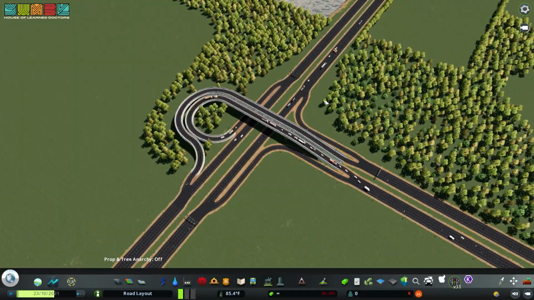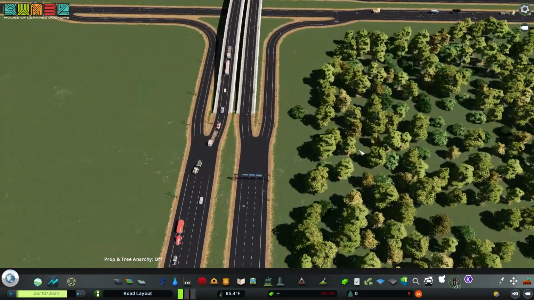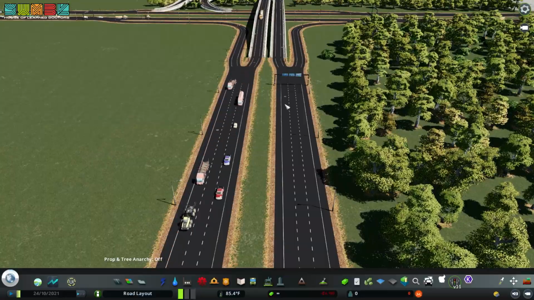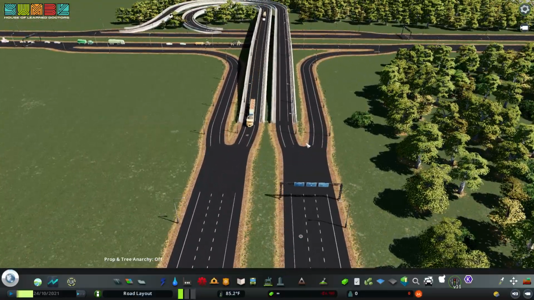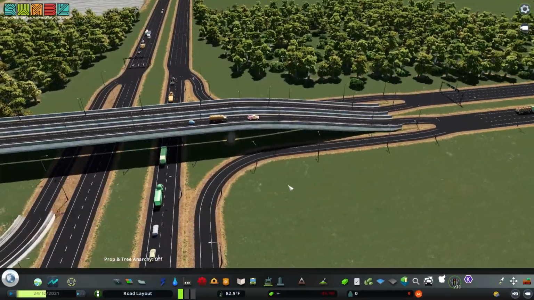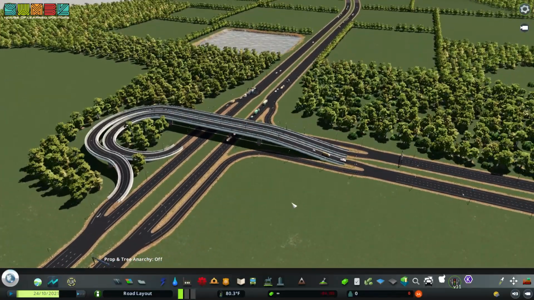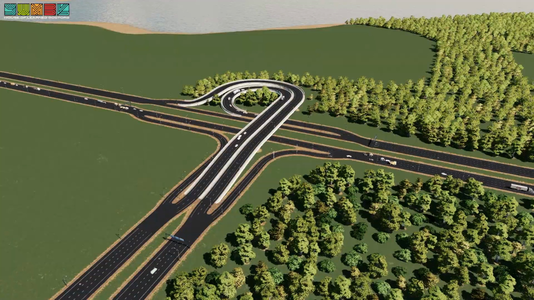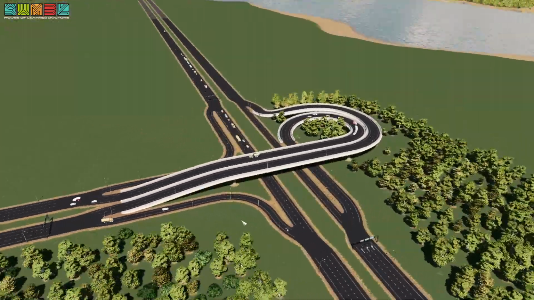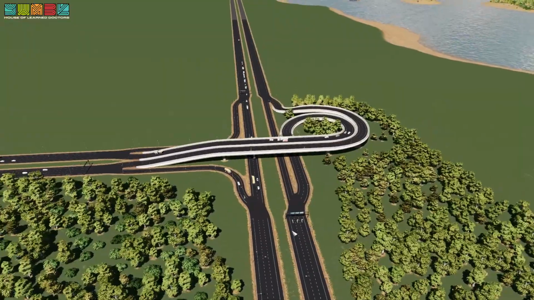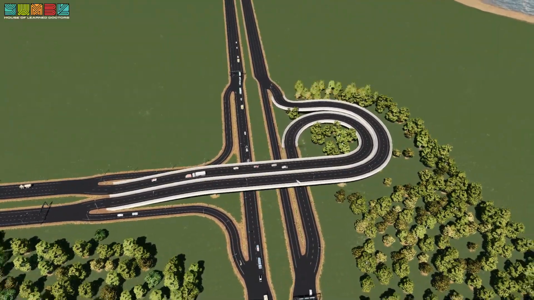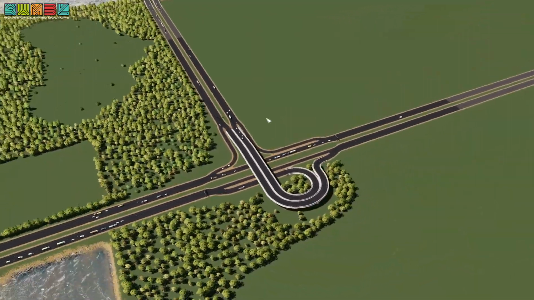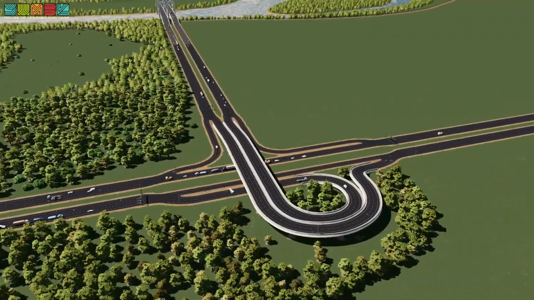Look at that. Traffic's already using it. They're already on it. The math is all messed up, though, because this is 3 lanes here going down to 2 lanes, which doesn't really make any sense. So let's see, for the sake of seeing, if we can clean up the lane math. Okay, executive decisions have been made on the lane mathematics. So I've gone with kind of an asymmetrical situation here, which I'm okay with. We'll dress it up nice in a little bit so it looks a little more normal.